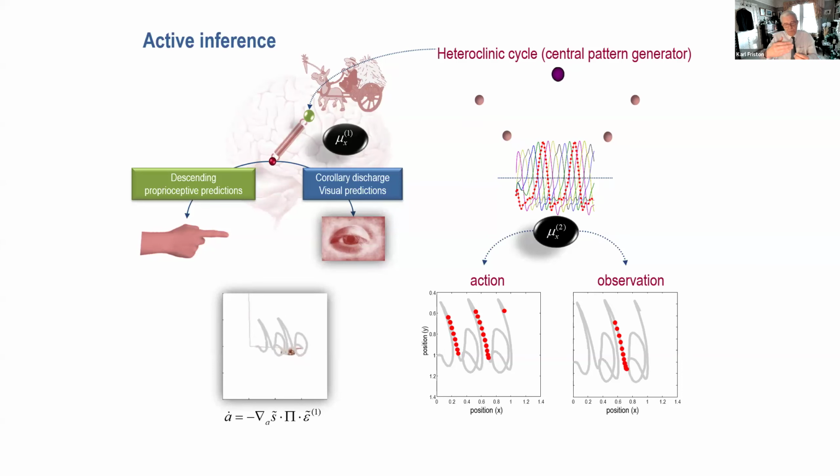So the agent is now generating predictions, both of what the agent expects to feel in terms of feeling the finger being pulled around, and also what the agent expects to see in terms of seeing the finger being pulled around. But because the agent's equipped with reflexes, those feelings are fulfilled, and indeed the agent's finger is actually pulled around, thereby generating the predicted visual input. And this is the ensuing synthetic handwriting that is caused by this just by integrating those fundamental equations of motion, that gradient flow, which you can read as a predictive coding scheme.